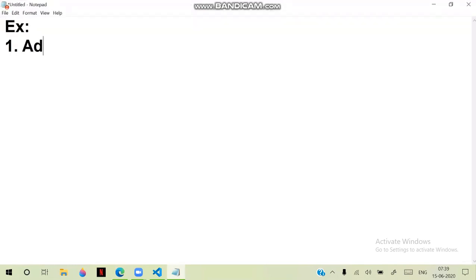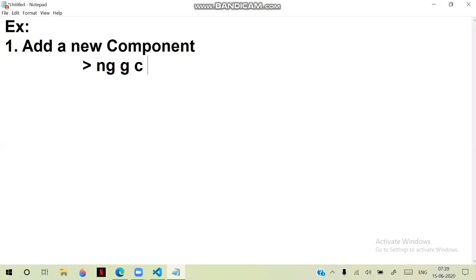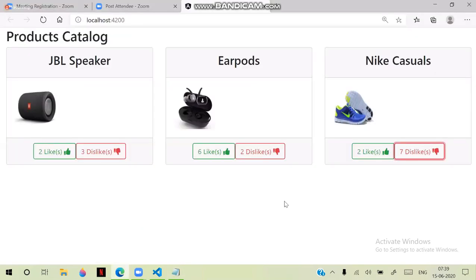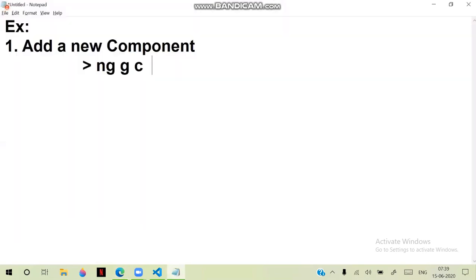So here we add a new component. We are adding a component with ng generate component, and the component is called likes demo, with skip test.